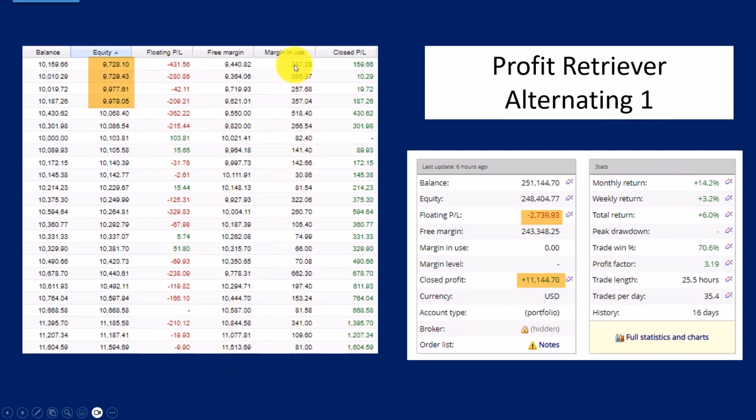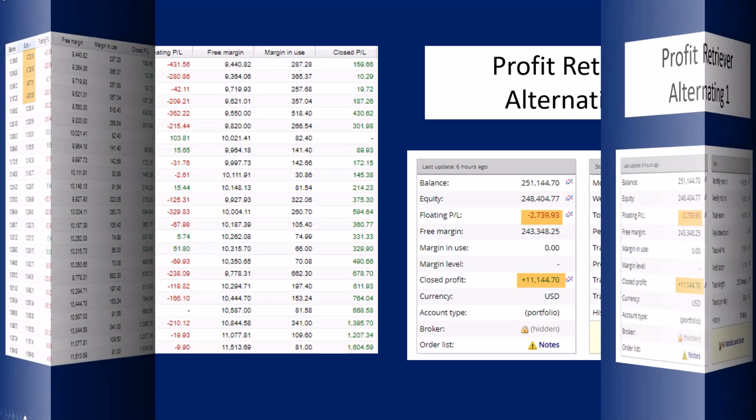but I have made some substantial changes here. In a previous video, you'll see there were some very high margin usages. There's one that I need to investigate, for instance, and I've actually eliminated that particular currency out of my portfolio because it was using too much margin, and I might make a video about that one. And then here are some failing ones, not too serious, but I will investigate why these are not doing well and make appropriate setting changes, and we're going to do a few examples of that at the end of the video. But overall, this one's going nicely, and I review it every few days and make changes to these 24 accounts. That's number 1.